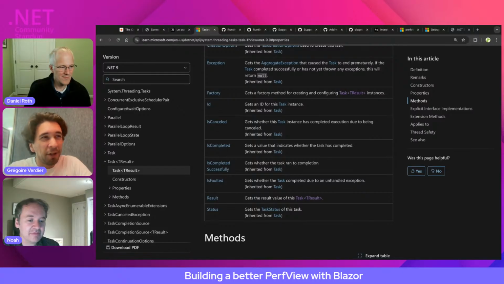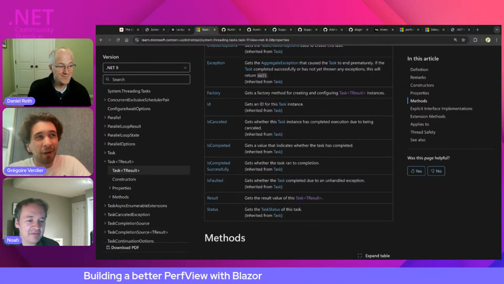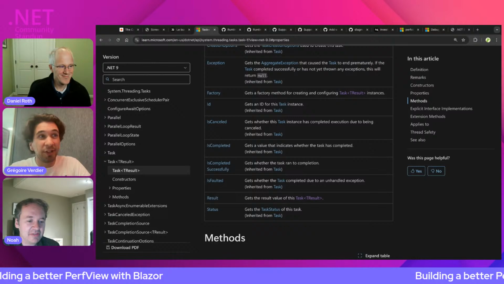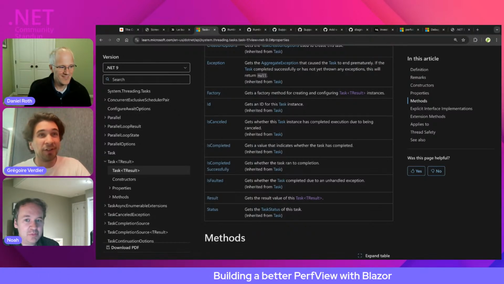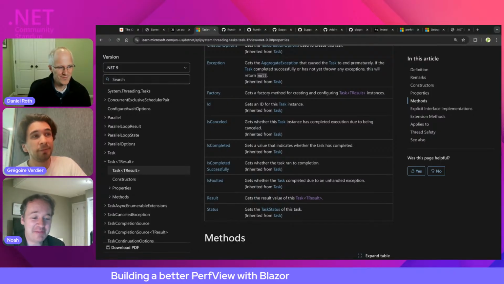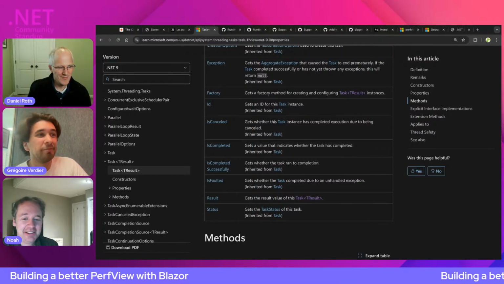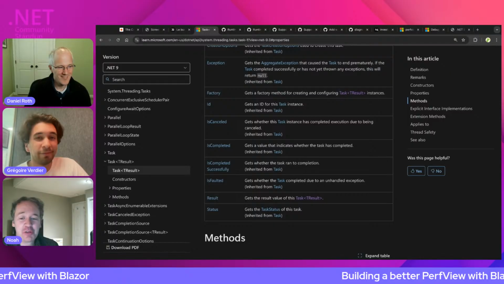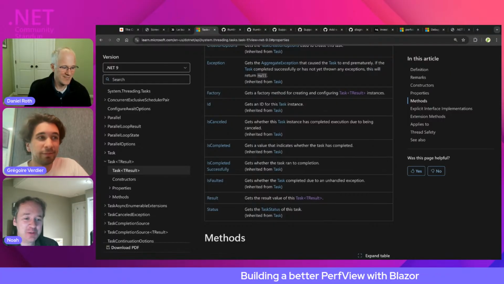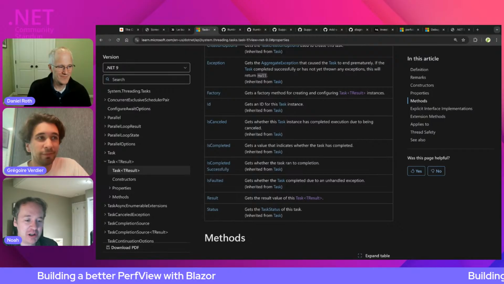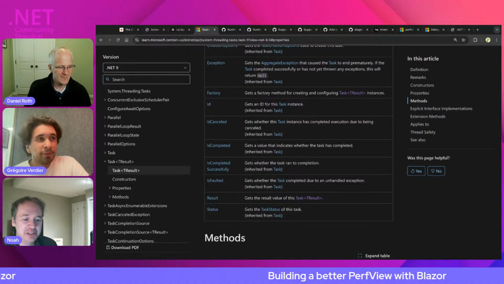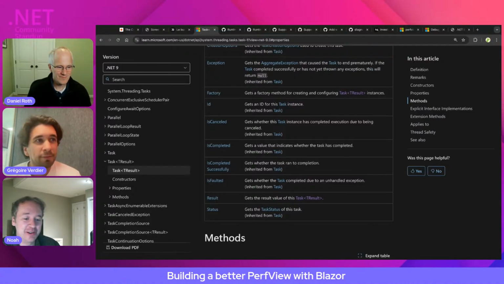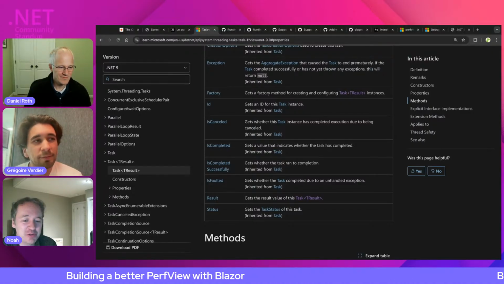Maybe Noah, you can help me here to explain exactly why sync over async is bad. So sync over async being coding .Result or stuff like this on a task. Sure, I can take a stab at it at least. Basically your thread pool has a certain number of threads in it, and every time you queue up some work item to do work, which most of these task APIs do in some way, they say run this later, and usually that means something's running on the thread pool.